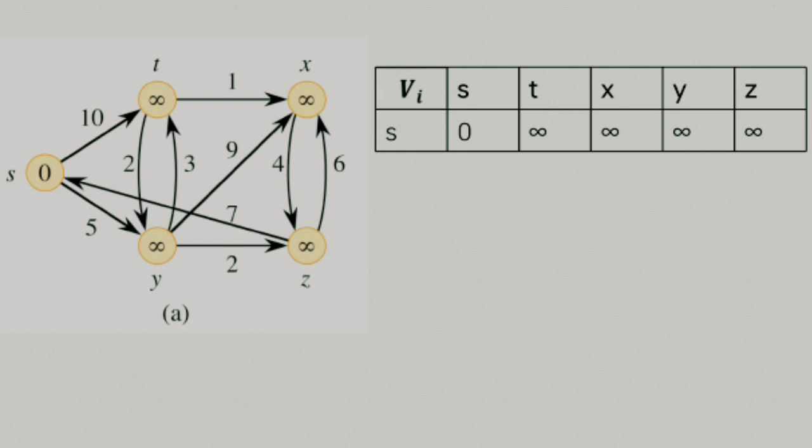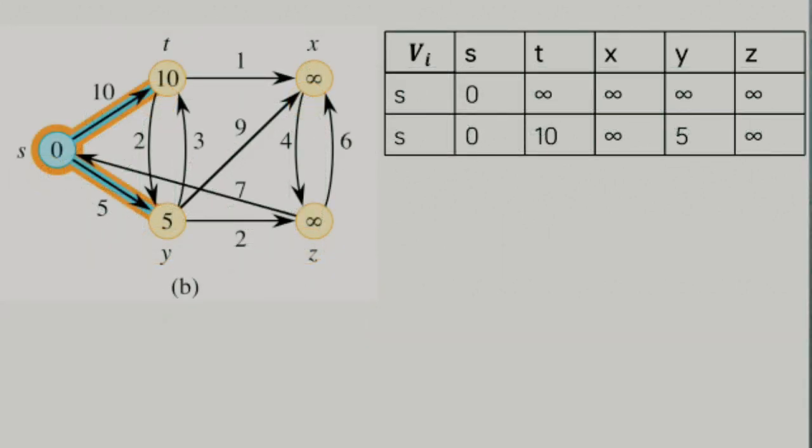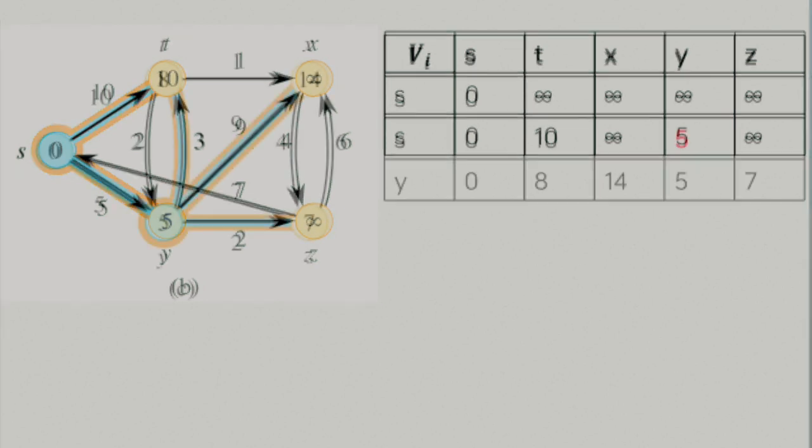The same information is represented in the matrix method as a row in the matrix. Next, we identify the vertices which have direct edges from the source. They are T and Y. Since the weight of edge ST is 10, the distance of T from S is updated as 10. Similarly, the value of Y is updated as 5. The updates in these values are shown as the next row in the matrix. Now identify the vertex which has the least distance from the source, which in this case is Y. So the distance of Y is made permanent.